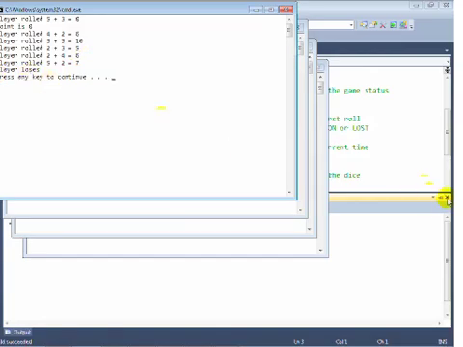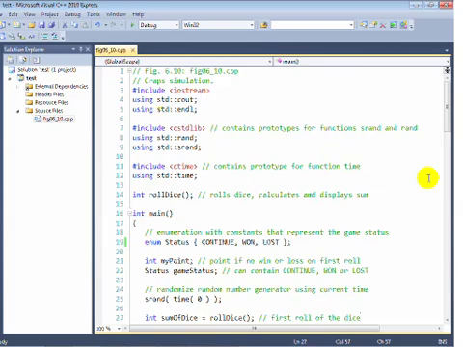So basically, we've implemented this game in Figure 6.10, and we're taking advantage of a couple of features that we haven't looked at before. If you're coming from the C programming language, you may already be familiar with the RAND and SRAND functions. They're in the C standard library header called stdlib.h. In C++, all of the C standard library headers have been renamed to remove the .h and to start with the letter C. So for example, down at line 11 here, this is the old C programming language time.h header file renamed for C++ to be ctime.